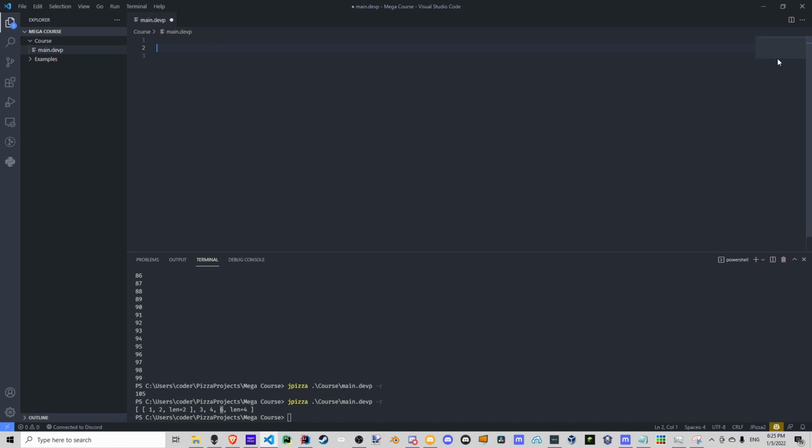Now there's a ton of list functions you can do with them. You can find them in the documentation under the native functions, I believe, but I'm not going to be covering all of them. Really what you need to know about lists is that we can construct them using loops. If we want to get a list of the numbers 0 to 9 in half steps like we did earlier, you might think you do something like this, where we do the same thing as earlier, and then just append the item.